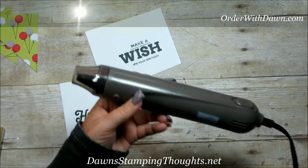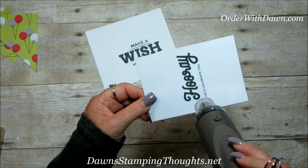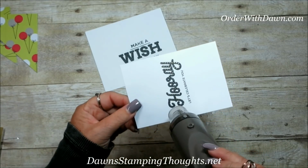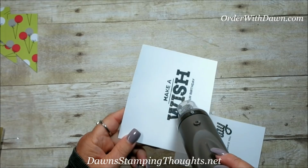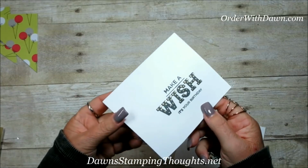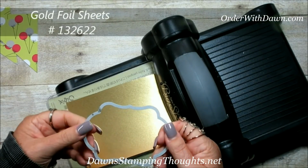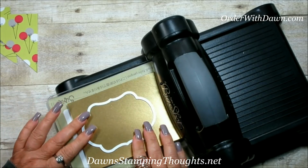Okay, so this is the Stampin' Up! Heat tool. Okay, so now you can see the gold really nicely since we got it embossed now. All right, so let's grab our big shot. So we're going to go ahead and cut out the gold foil sheet with the medium stitch season framelits. Now these are available only until August 31st or until supplies run out.